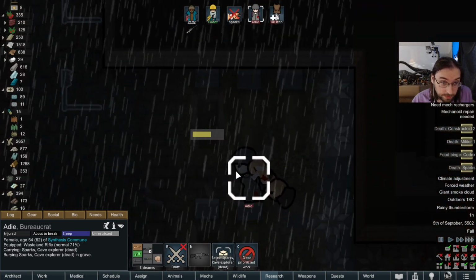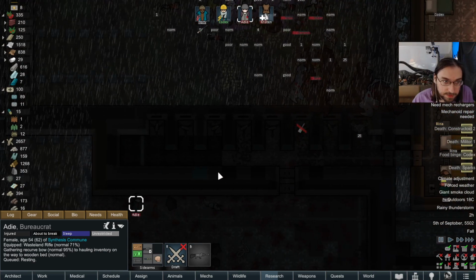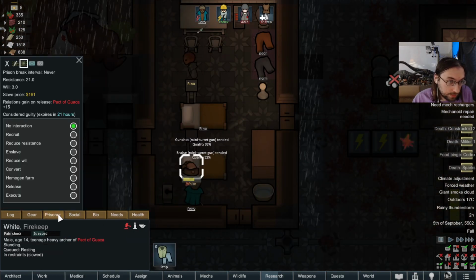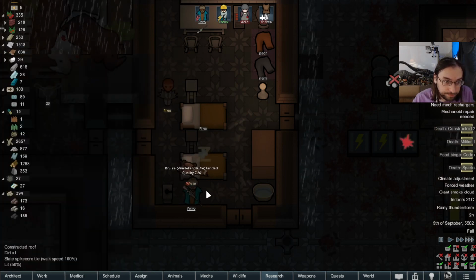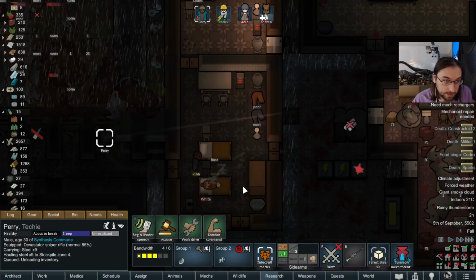Okay, you went over here to bury her. I mean, that's fine. Honestly, whatever. I was expecting specifically this spot, but it doesn't matter. Alright, white. Okay, you're looking good. Prisoner, you going to convert. You are cynism. Strip him. You can undraft and haul away that stuff.